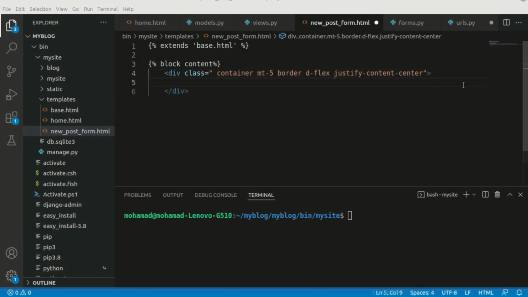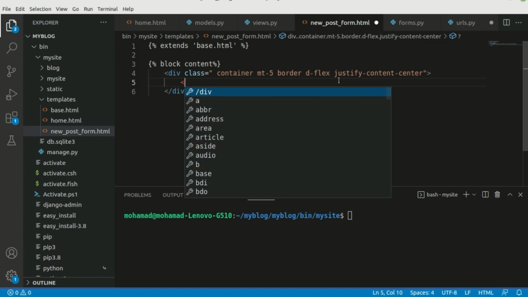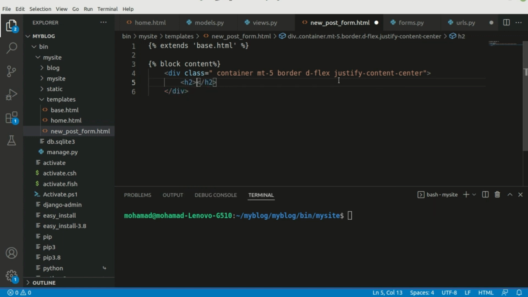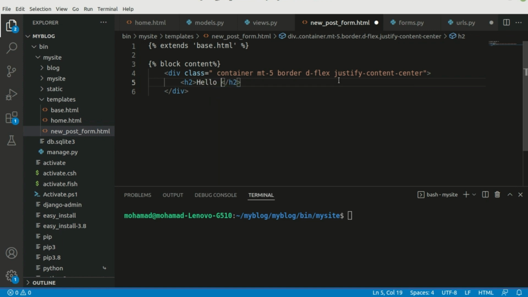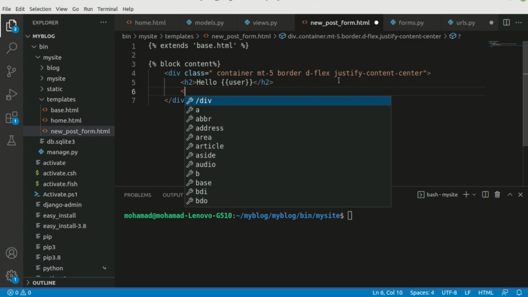There we go. So the next thing we need to do is to add the h2 tag for writing hello, and then we'll have the user. Then we will have the form tag.